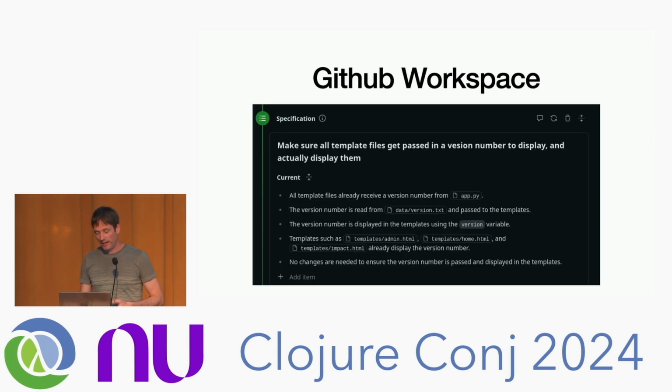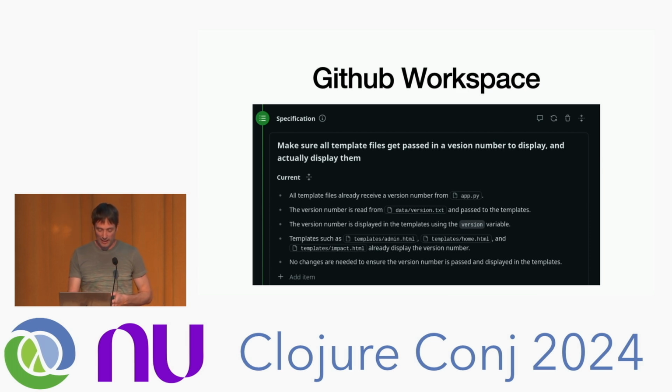What I mean by that is the next level of modality for interaction with these things, and I think there's a good example of it. There's a thing called GitHub Workspace, and this is not actually fully public yet. You have to apply to get access to it, and I just got access to it the other day. The way this works is that on your repo, and I don't think this integrates with your editor, it's just in the GitHub UI, you start from an issue that you have in GitHub, and there's a button there, open it in a workspace. It analyzes the code in the repo and the issue, and then it makes a specification for what it thinks the change should be.